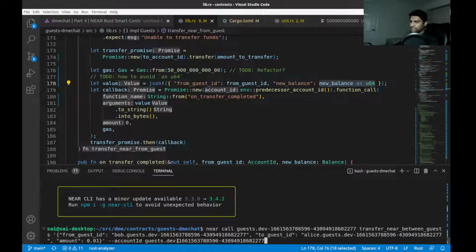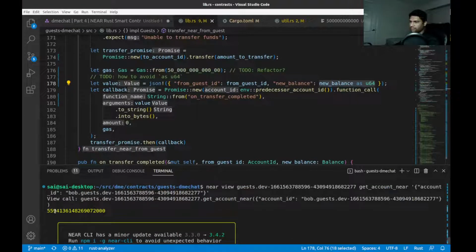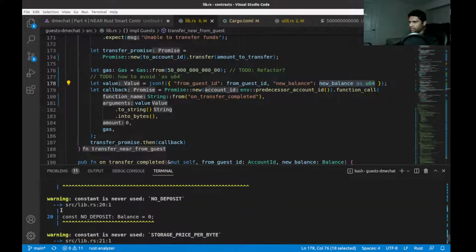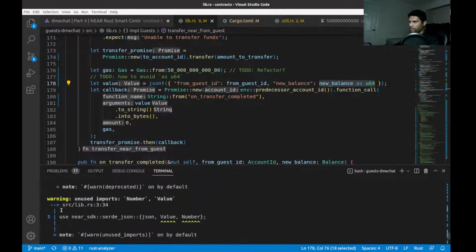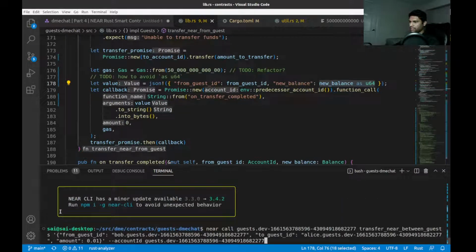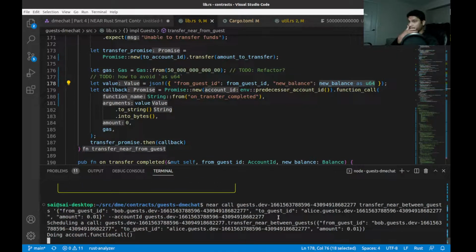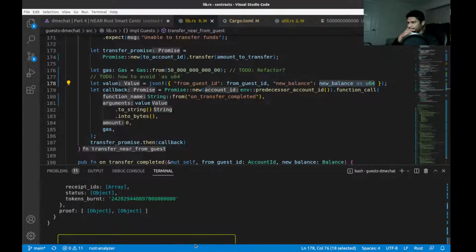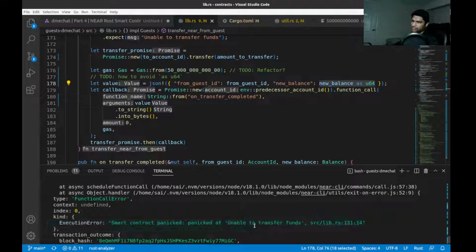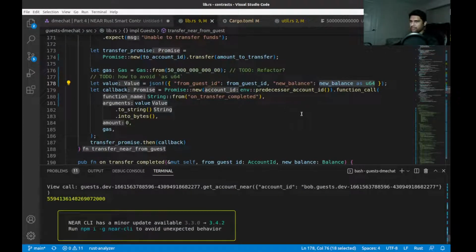So if this succeeds, then that's really not what I was looking for, because Bob had 0.04 NEAR, and after this, looks like we have entered the wrong value. So yeah, unable to transfer funds. So I think we just messed up when we did this conversion.